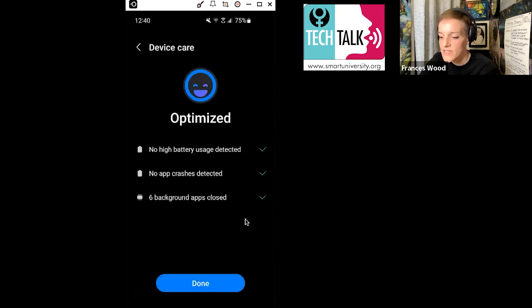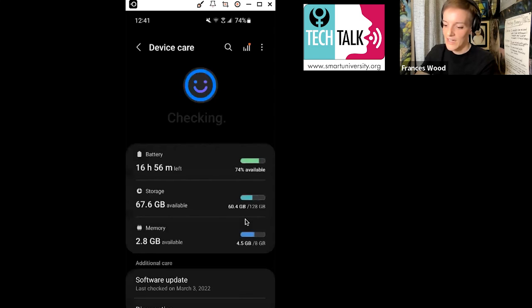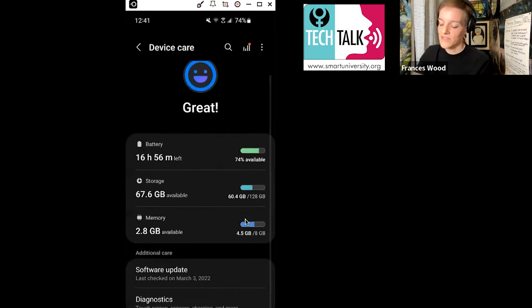it'll shut down background apps, which is one of the biggest things it does. And what that means is there are some apps that sometimes run on your phone without you even using them. They're not open, but they're still running and using up memory. So it'll close those for you, among other things, and make sure there's not anything running your battery really high. That's a really easy first step, okay? So you just hit that optimize button, it'll give you a sense of what's going on there.